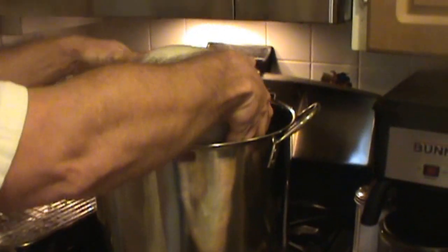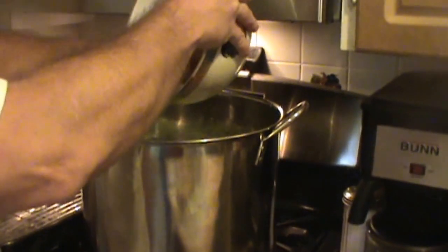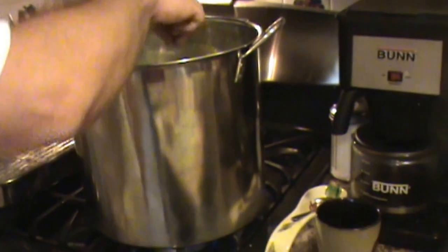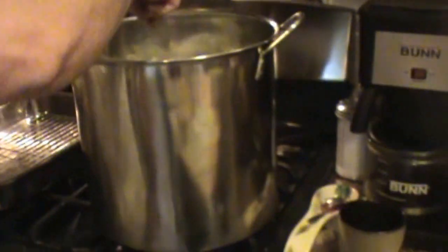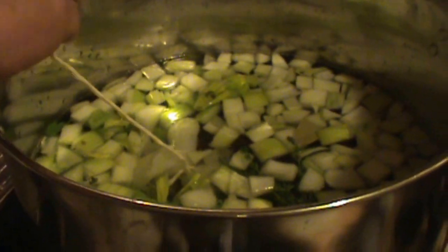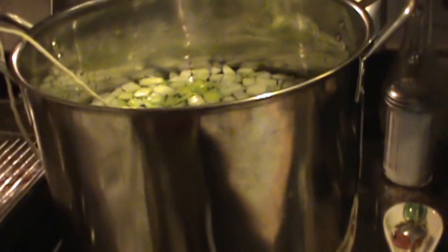Now that all that's in there, all that's left is to throw in our mirepoix. Our thyme and bay leaves — just toss the thyme in, kind of stick it down in the water. Bay leaves. And of course our sachet — we're just going to stick it in there and take and wrap this around the handle so we're able to retrieve it when it's time. As far as the thyme and the bay leaves, we can get those out with the tongs or when we strain the stock. This is going to cook for approximately two, two and a half hours so we get a nice, deep, rich color. Right now it's on high just so we can bring up the temp, and as soon as it gets up we're going to turn it down just to a simmer.